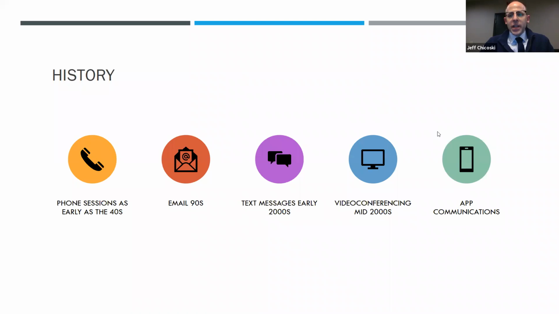As for the history, I know that technology feels threatening to some people, especially the change in the way we're expected to do things now. But the evolution of technology, even within psychology, has been around for several decades. Psychologists were doing phone sessions as early as the 40s, started emailing their clients back in the 90s, and now we can communicate remotely through a secure, HIPAA-compliant platform that allows us to see our clients' faces on video.